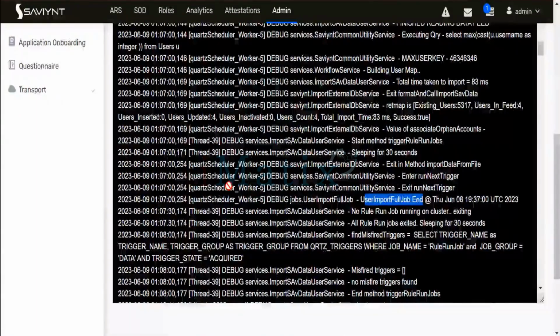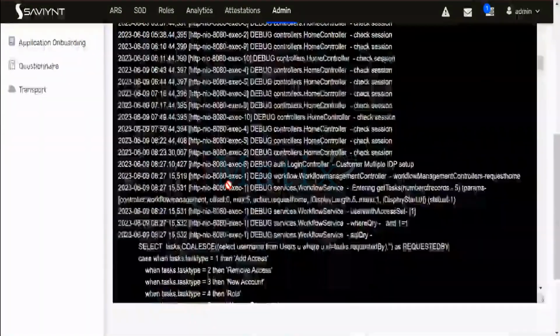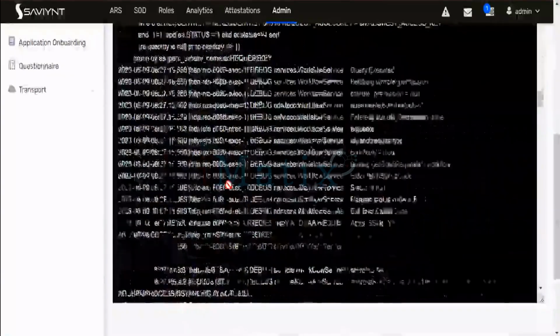This is 5. I believe it is a history log where it started out the job.